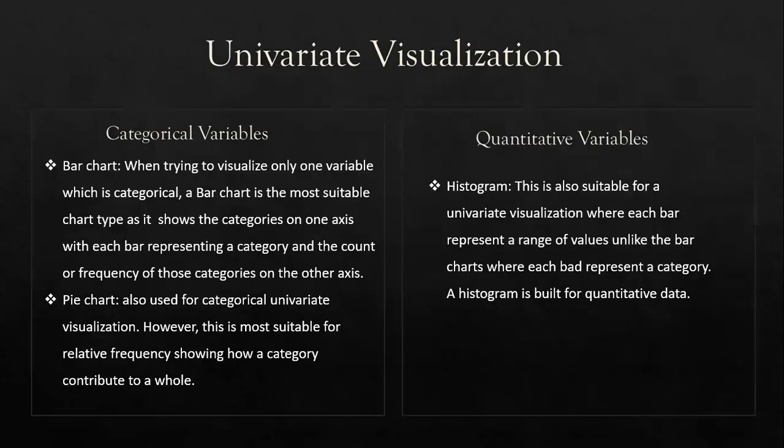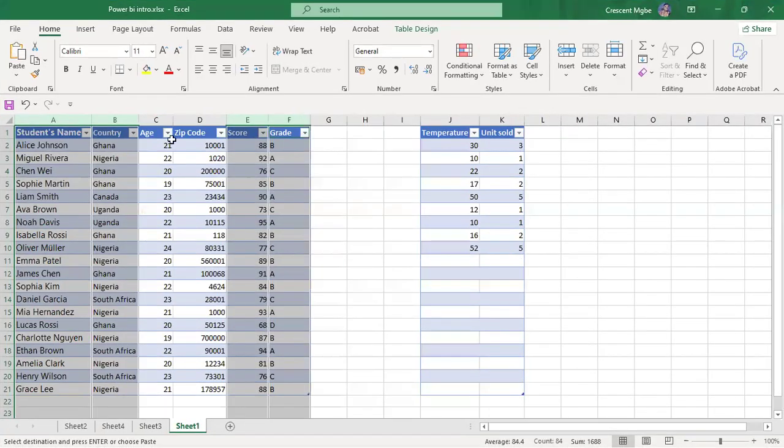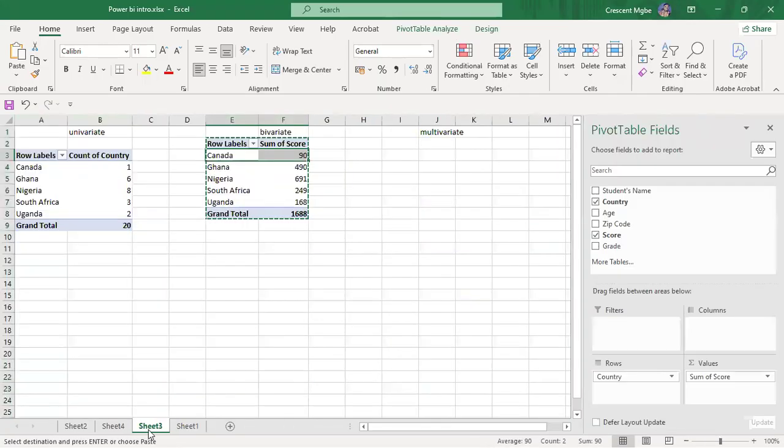How do we represent multivariate visualization? How do we visualize it? When you're talking about multivariate, categorical variable and quantitative variable. If you're talking about univariate, just one information, I think I've already represented it. Most of the times you're going to use bar charts and pie charts. So to represent data for univariate, the best kind of chart to use is usually bar charts.